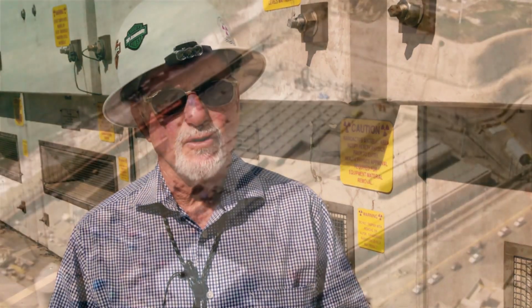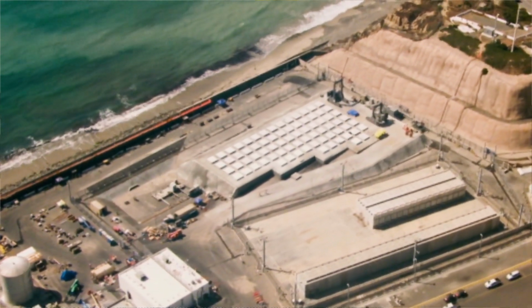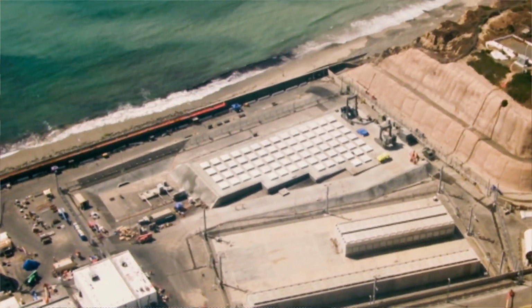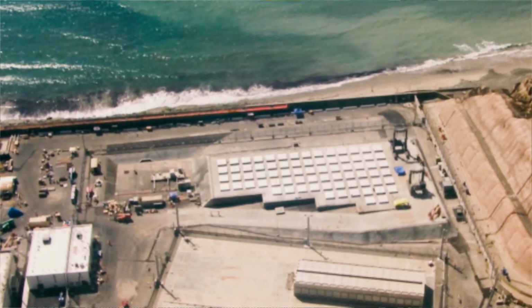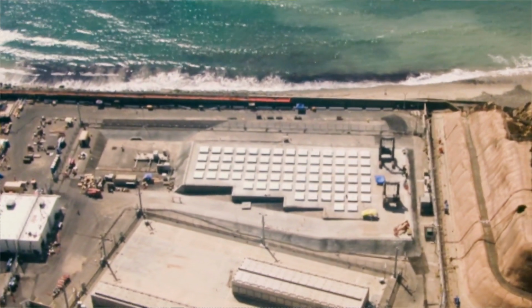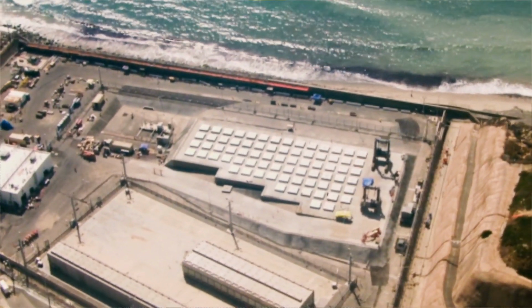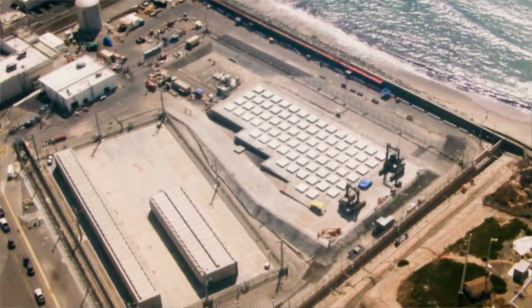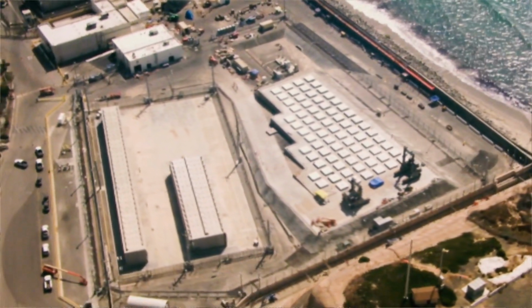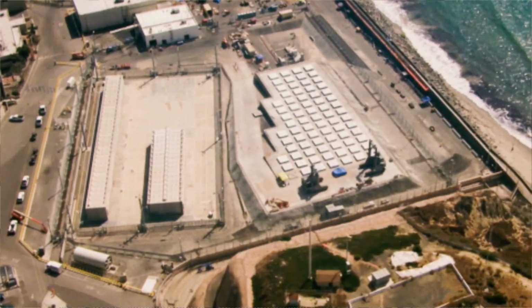And for distance, radiation drops off by what we call the inverse square. So the farther away you get, the dose rate drops off very significantly, such that any dose emanated here is extremely low 100 yards away and completely undetectable if you get a mile away. So for somebody in San Clemente, there's essentially no exposure from anything down here.